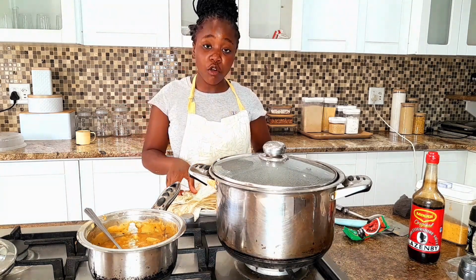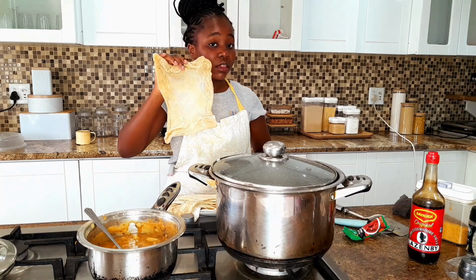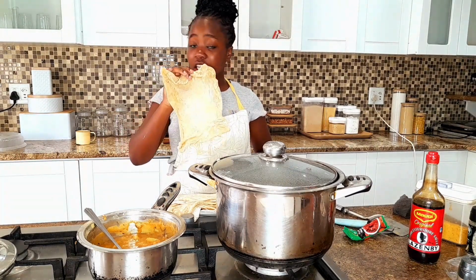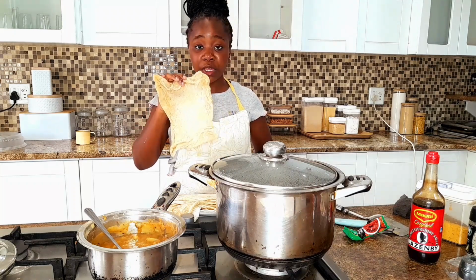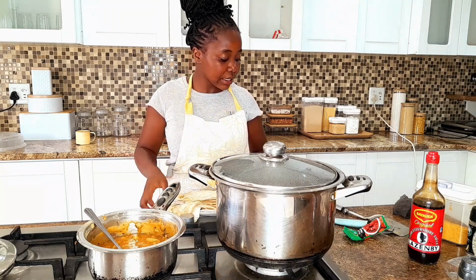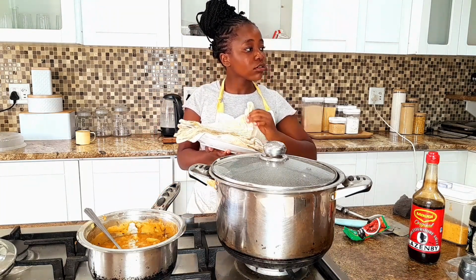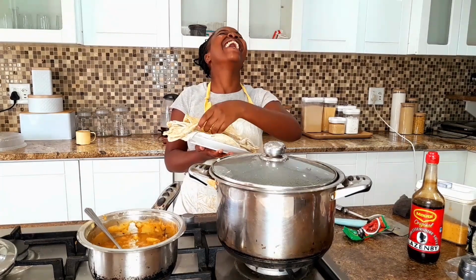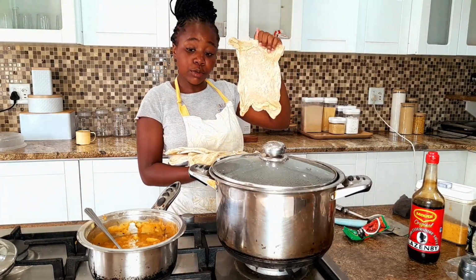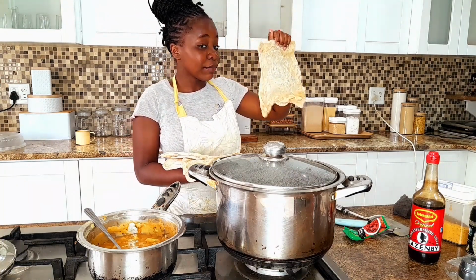But before I fold, I have to apply oil onto it, or butter. I prefer butter, okay? It can be any butter, anything you want. So, these are my burritos. And then the meat and the potatoes, but the potato sauce is gonna be inside this wrap.